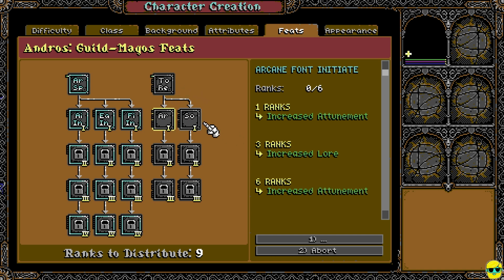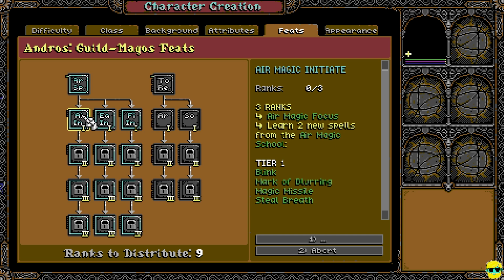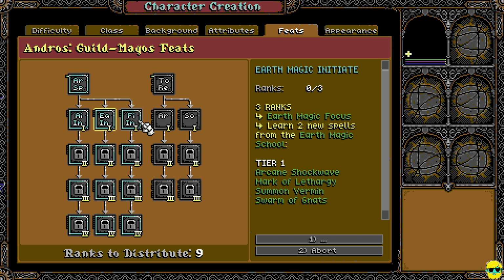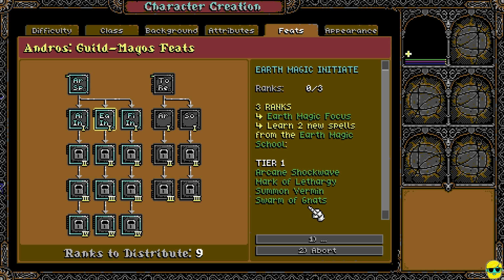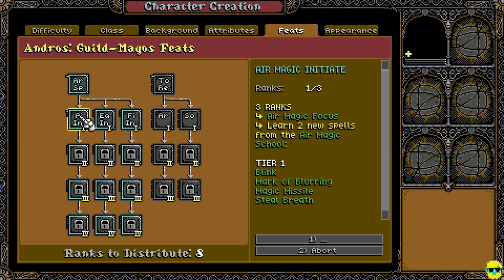And then these are like kind of passive abilities. This is Air Magic Initiate, Earth Magic Initiate, and Fire Magic. So, if I look at this, with Air Magic, I can get Blink, Blurring, Magic Missile, and Steel Breath. Earth gives you Shockwave, Lethargy, Vermin, Swarm of Gnats. That sounds pretty sweet. So obviously we're going to go 1 here, just so we can learn some of these. If I get 3 ranks, I learn 2 new spells, which is good.